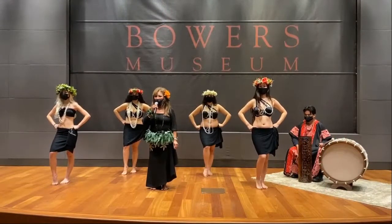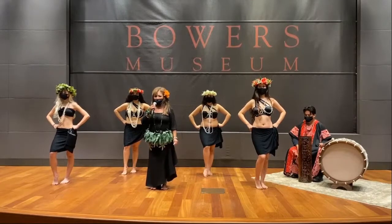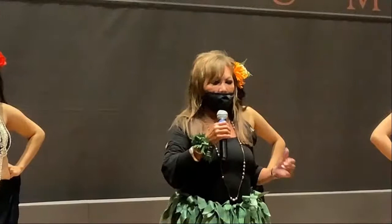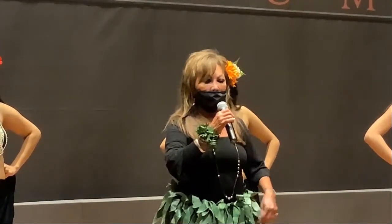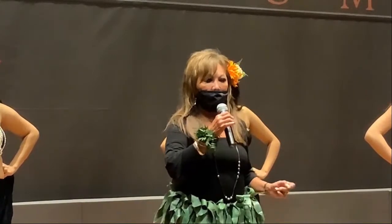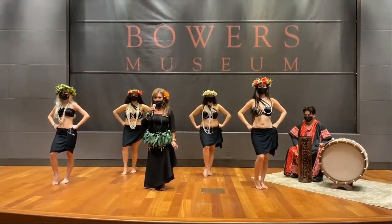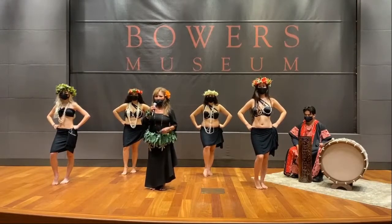Okay, so the key to Tahitian dancing is really your posture. So you have to stand up straight, your shoulders back, because you don't really want to move your upper body. The action is all on the hips. So you could either stand or bend your knees to make it easier for you to move your hips. But again, the main thing is you cannot move your upper body.